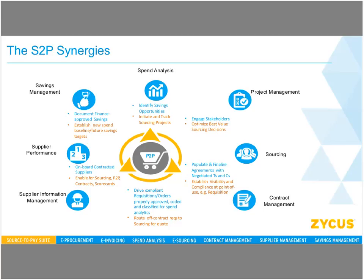And then at the end of the day, it all sort of flows into the savings management tracking, where you're going to really measure the actual performance against what was contracted for, what was agreed to in the sourcing cycle to close that loop. And in tracking the actual savings and the actual spend, the cycle develops again over with a new spend baseline to initiate the cycle once again as we go through.